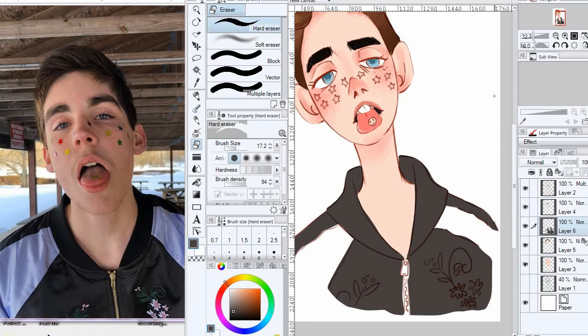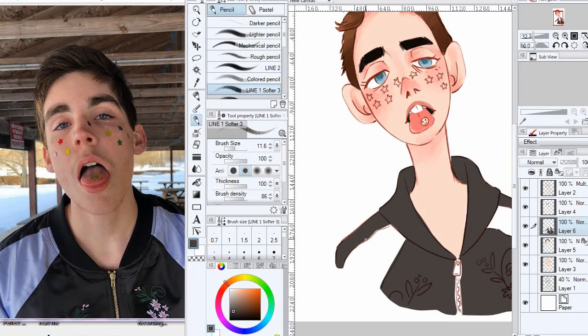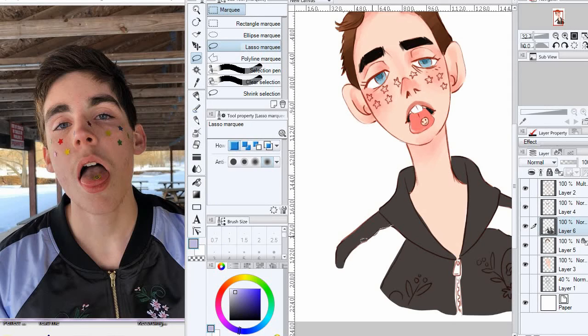You can see me cleaning up some of the outlines as I go. I found that if I wait all the way till the end, it just makes a giant mess, because then I have like 7 or 8 different layers that I have to figure out where the little bits are that are sticking out, and sometimes it's not even the right one that I'm on, and it's a pain in the butt. It takes way longer than just cleaning it up as you go.